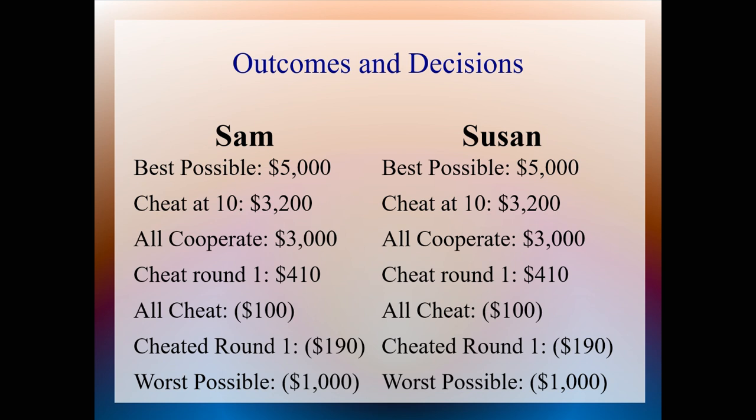If you are an altruist, however, and you're looking out for, Sam says, I don't care about what I want, I want Susan to get the most money. Well, the best way to get Susan money would be if I cooperate every turn and she cheats every turn. Then she could end up with $5,000. And if Susan is also an altruist, then Susan is thinking the same thing, so they cooperate every turn instead of cheating every turn, and they end up with $3,000 apiece, which is one of the better options. So the problem, this is the paradox of egoism, is sometimes to do what's in your best interest, you have to not do what is in your best interest. And these games kind of show that.